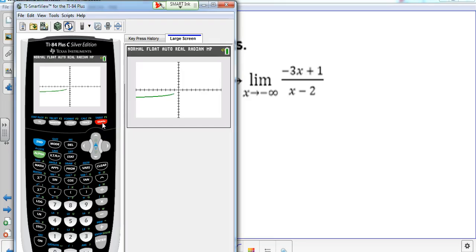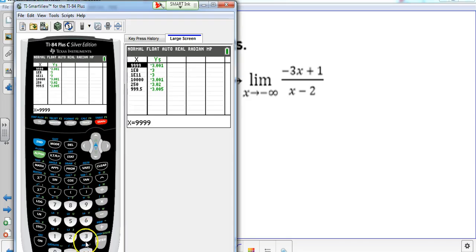All right. So we are thinking as x approaches negative infinity, what could I type? Looks like it's getting down there. It does look on my graph almost like it just keeps going more and more negative. But if I go to the table, what are some negative infinity kind of numbers? Okay. And my calculator says negative 3, even though when I go there, it's actually negative 2.9995. So what do we want to answer? It's approaching negative 3, or equals negative 3. The limit equals negative 3.